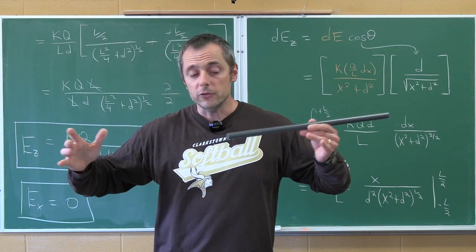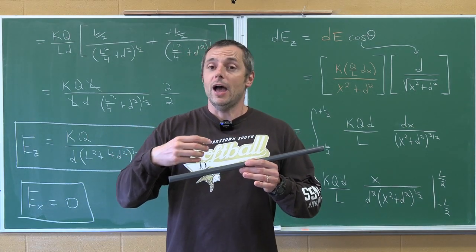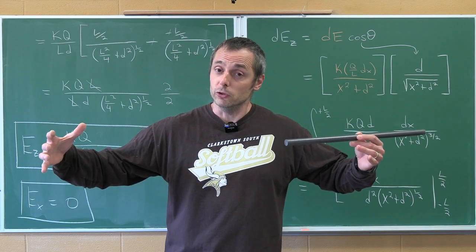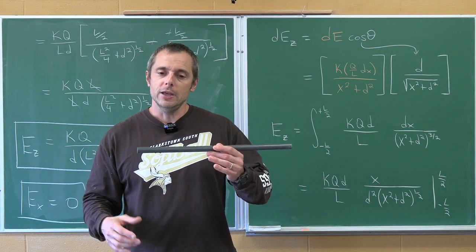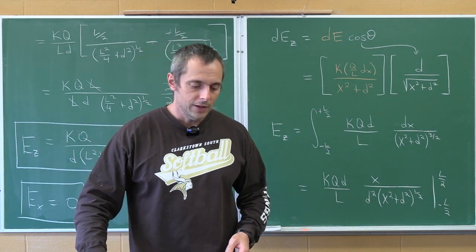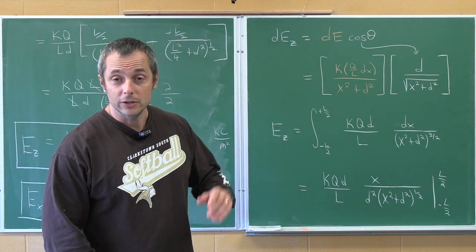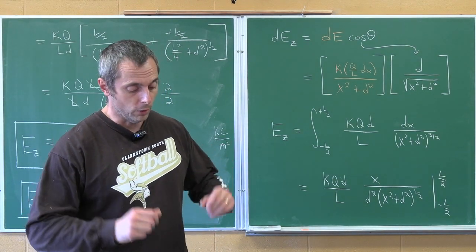If the length of the bar is much bigger, and we could play around and figure out exactly the ratio of how much longer it has to be, but it's not necessary. The point is, it just appears long enough that we could consider it infinite, and later in the course we'll talk about exactly what that means and quantify it.